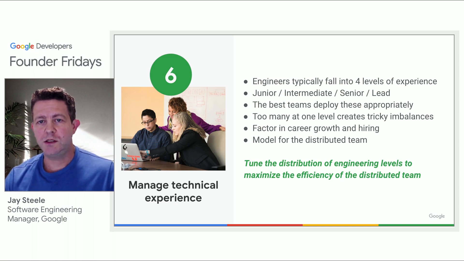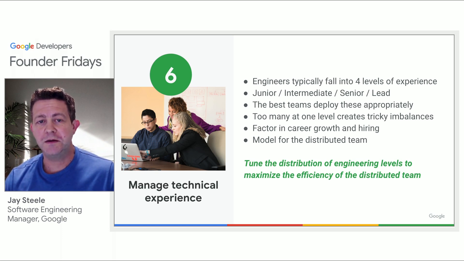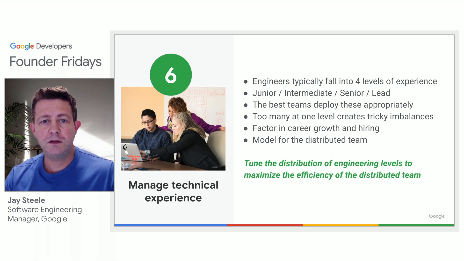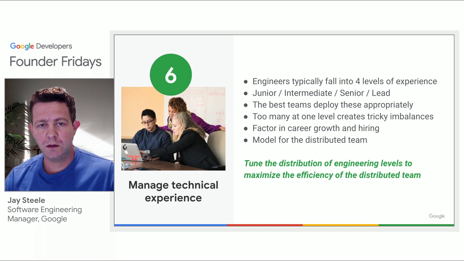The best teams manage the ratios of these levels appropriately. For example, a team with all junior engineers is likely going to struggle to steer the projects appropriately — they can maybe go fast, but they're not going to go in the right direction. A team with all senior engineers risks overthinking and debating direction and not making enough progress on the little things. Or worse, you could have people in roles that they are under or overqualified to do, and that's not great for morale and team cohesion in the long term.